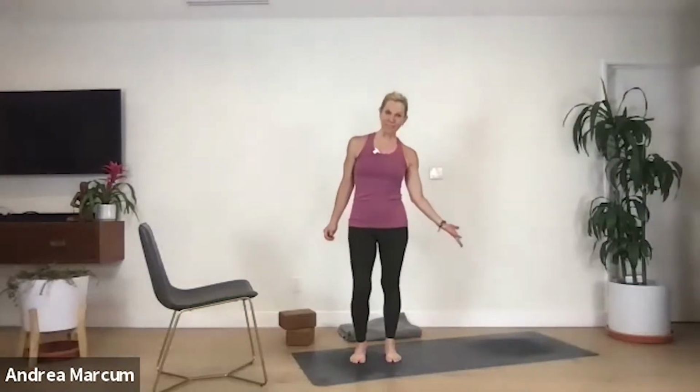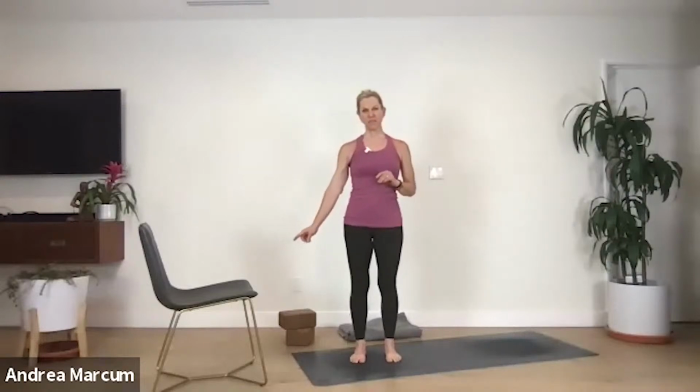I'm standing on a mat. If you don't have one, don't worry. Just find a place, maybe a carpeted area that's not too slippery. I am going to recommend that for this practice, you have a chair. So that's something that, although usually it's optional, I think we're really going to use it today.